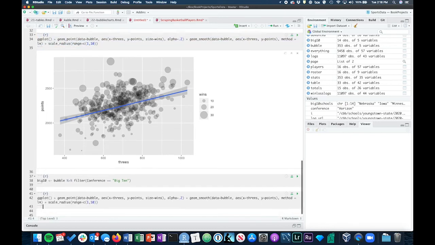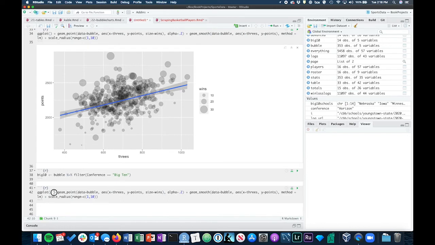And let's add in, after our first geom point, another geom point, just like that. But instead of bubble, we're going to add Big Ten. And inside my aesthetic here, I'm going to add one more thing: color equals team.